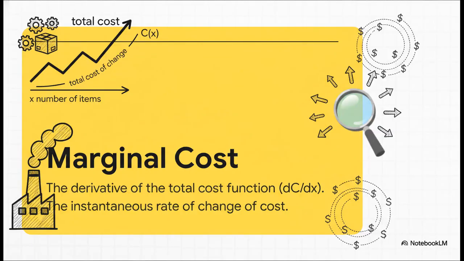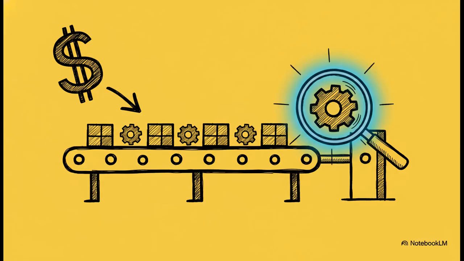economics. In economics, if a company has a function that describes its total cost to produce X number of items, the derivative of that function gets a special name, marginal cost. It's the instantaneous rate that the company's cost is changing at a specific level of production. So why does that even matter? Well, because the marginal cost gives a company a really good estimate of what it's going to cost to produce just one more widget. And that is critical information when you're making decisions about pricing and how much to produce.